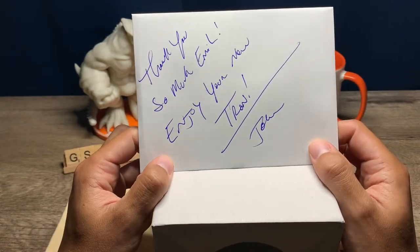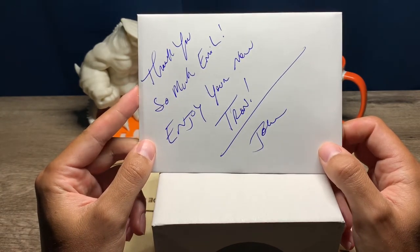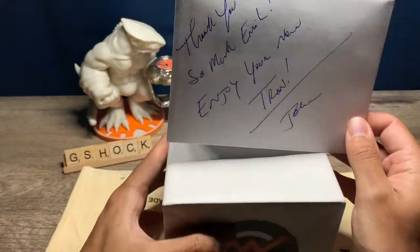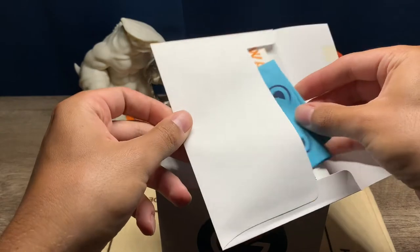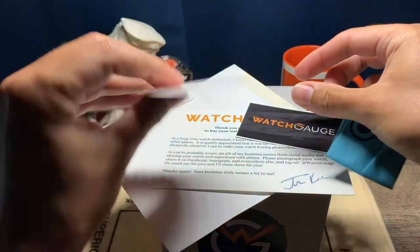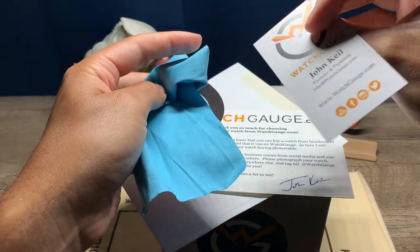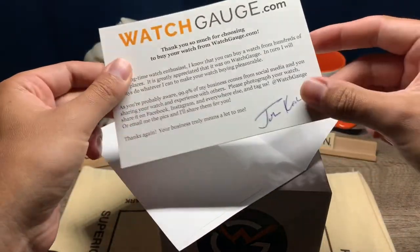One of the many things I love about shopping from Watch Gauge is that John does these personalized notes, and I think that's an amazing touch. You can see what he says — 'The Tron.' That's pretty cool. I kind of wanted to share this with you. So inside here, for those of you who have not shopped from Watch Gauge yet, you've got a sticker, you've got a nice cloak here. You've got John's information for those of you who are interested — that's his website. And another card.